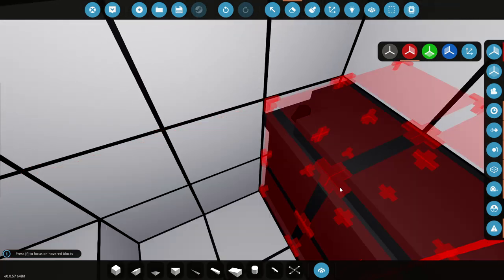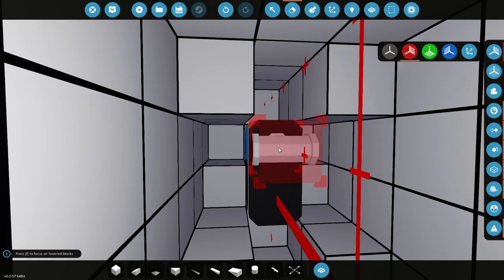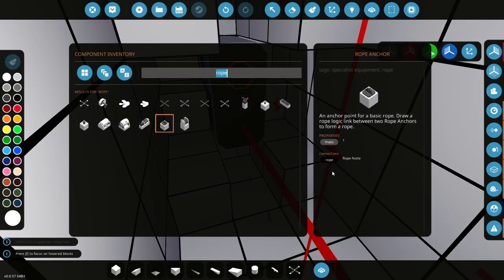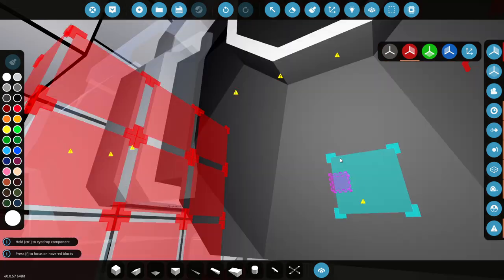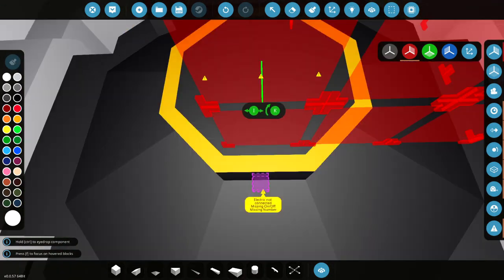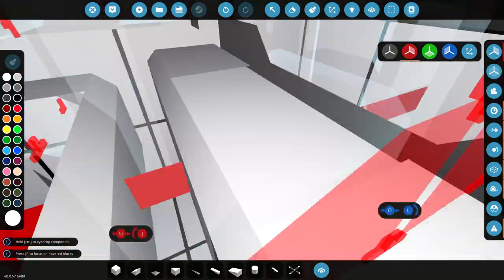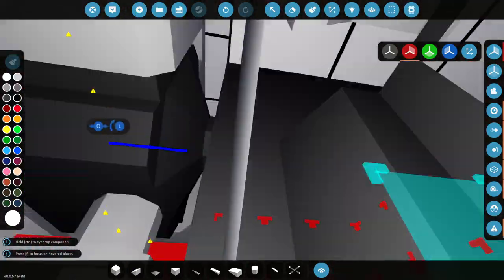All right, delete this, delete this, delete this. All of those batteries right there can stay. We're going to delete these two, and we're going to get an engine, and we're going to slap it in. It's going to be amazing. So the engine's going to go in here like, whoa, I can't see a thing. There we go. It's going to go in there like that, which is pretty cool.